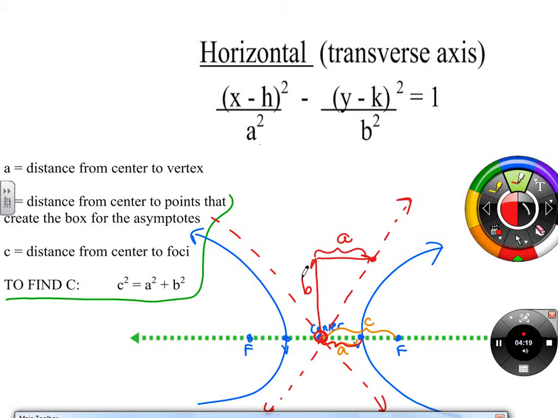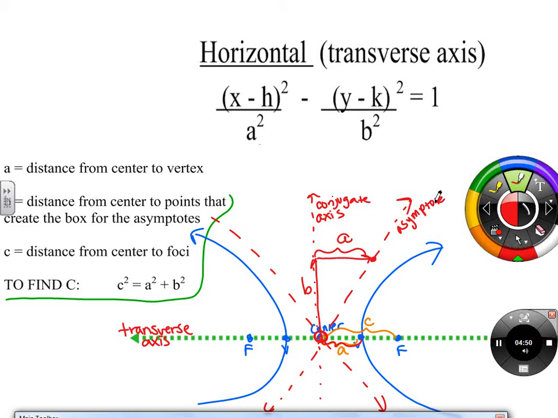They call this axis running through the hyperbola the transverse axis. And if you ran an axis down through the center in the other direction, perpendicular to the transverse axis, that would be called the conjugate axis. We also have our asymptotes.